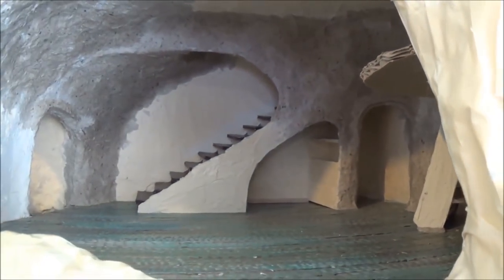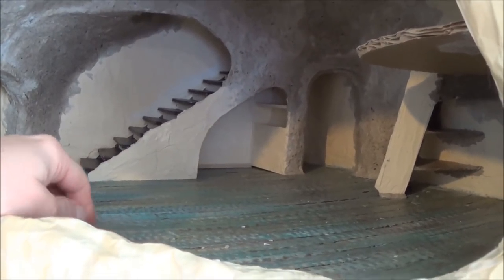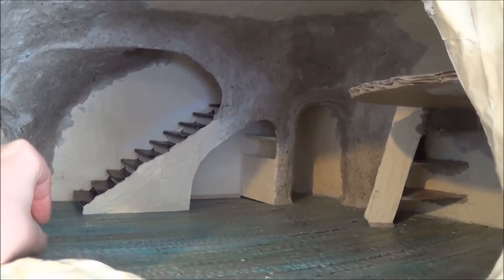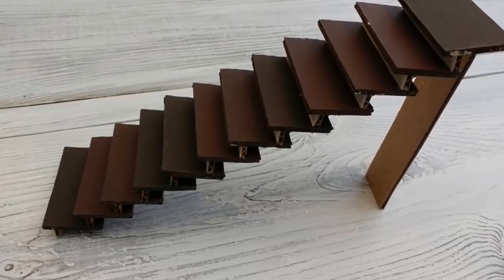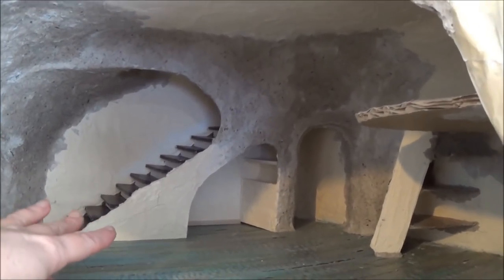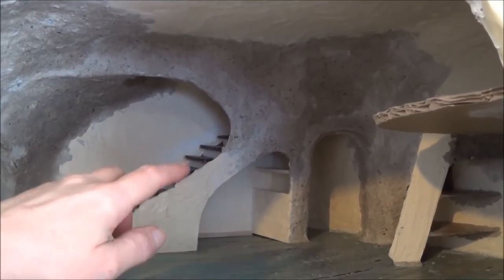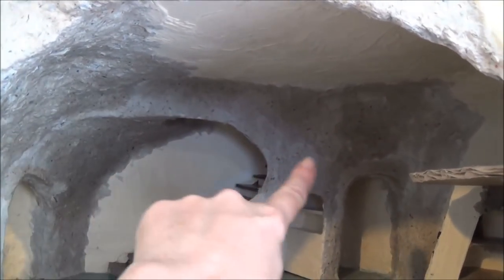A lot has happened since those last couple of clips. The plank floor I covered in this video series. The stairs I also covered — they started off as freestanding stairs, and then I encased them and then built them into the wall. I'll throw in a couple of pictures so you can see what I mean. After that staircase was built, I just pushed it up against the wall, glued it in, and then worked some drywall compound and also some clay around the stairs. I have a couple of video clips that I took as I was building this extra wall up here around the stairs.